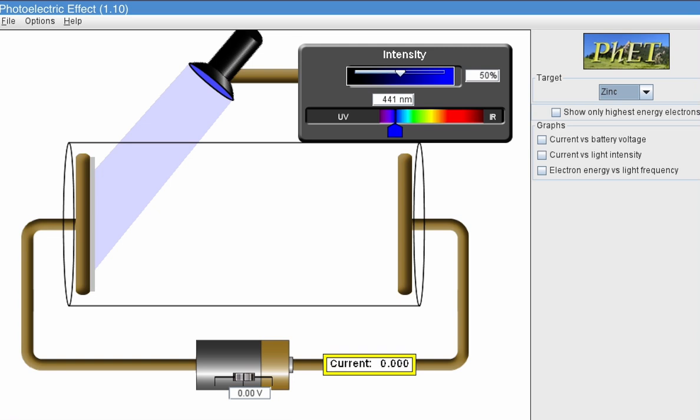Let's go for the highest frequency we can find, which is ultraviolet. Ultraviolet, wow, they are shooting electrons. Meaning what? Meaning ultraviolet has a suitable frequency to eject electrons from a metal surface. That is why we are having photoelectric effect.